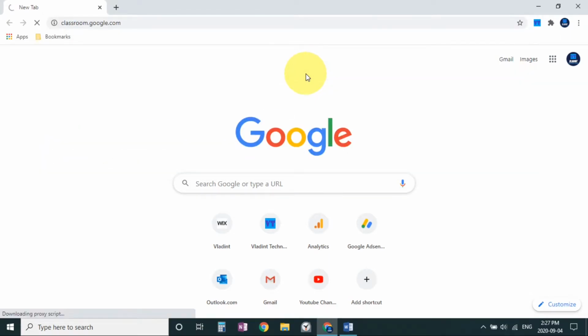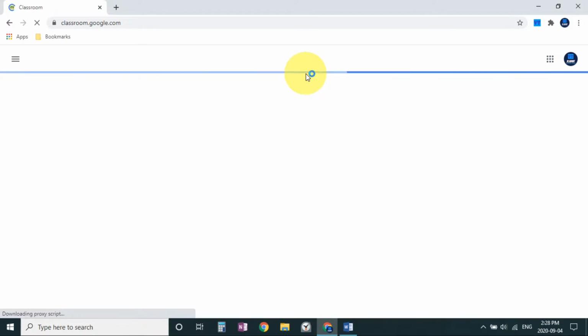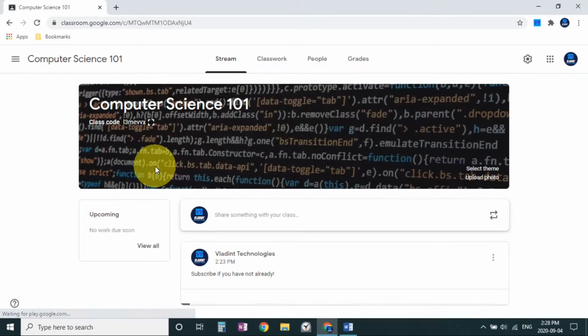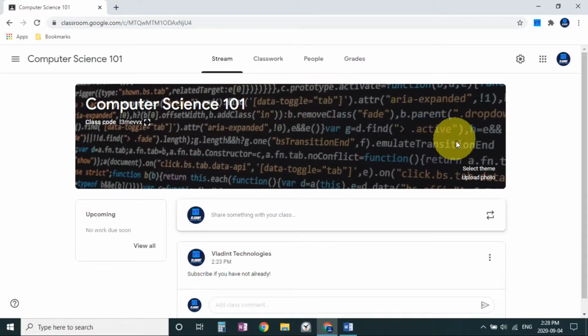So classroom.google.com. And then select the class, and there you go. Also, previously I have shown you guys how to create a classroom, invite students into it, change the theme, and how to comment and change commenting settings. And like I said before, today we are going to be creating assignments part 1.